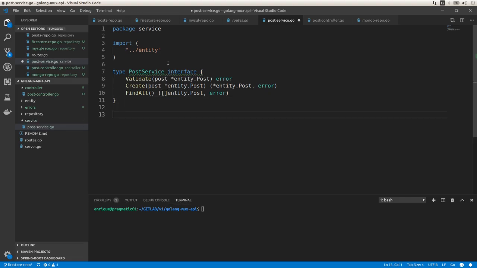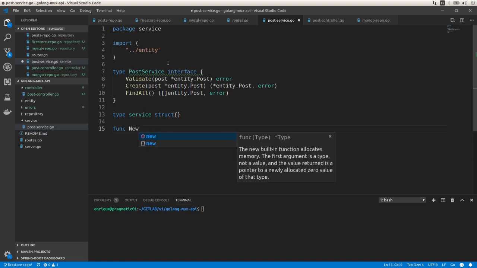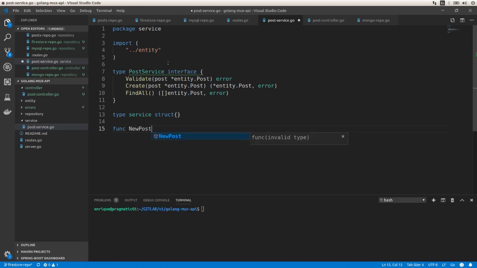Okay, so in order to implement this interface, we're going to create a struct that's going to be service. And we're going to create a function that is going to be a constructor function. We're going to call it new post service.